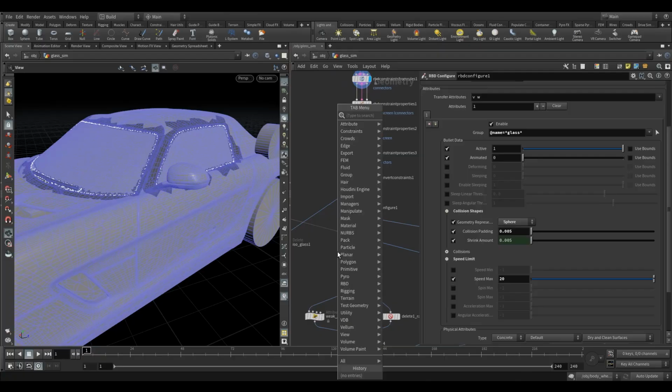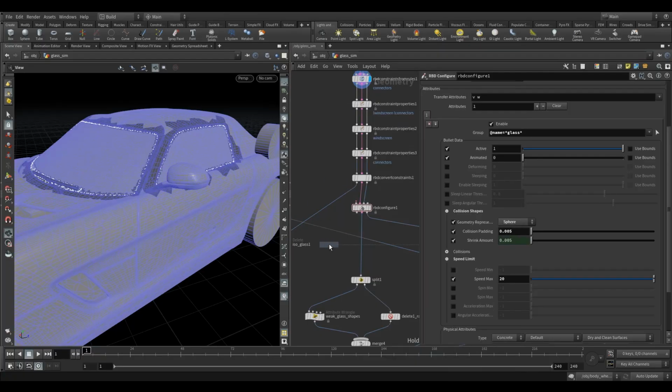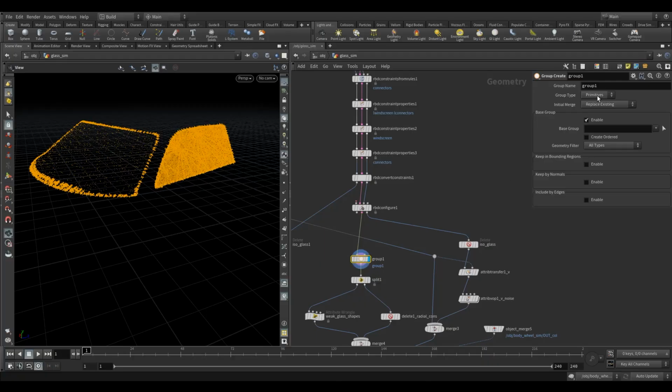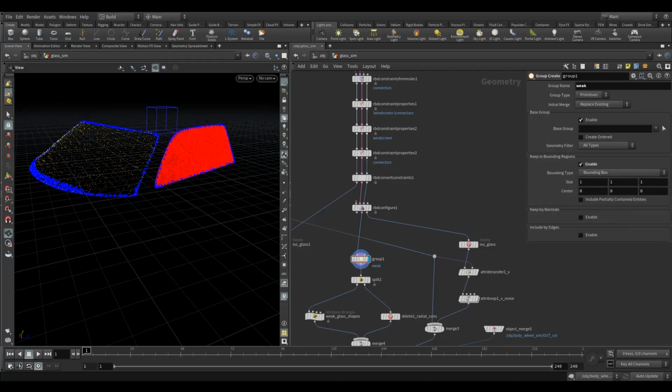I've also added another group, so I'm just going to drop in a group here with the constraints just above the split. I'm going to drop that in and visualize that. There we go. And leave that on primitives. I'm going to call this weak. I'm going to do this by a bounding region with a bounding box.